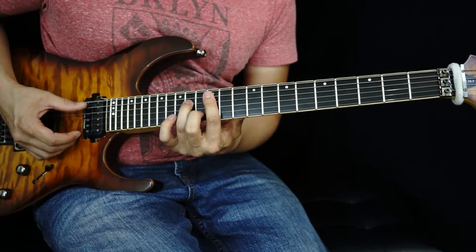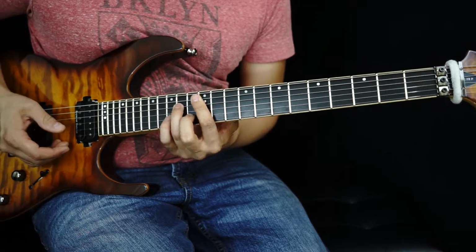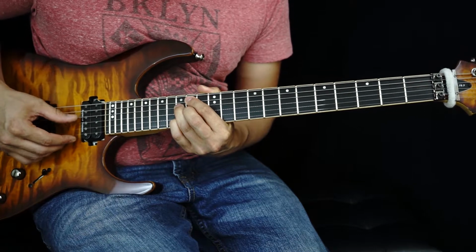The next chord is A minor 7. We will play 12, 14, 12, 13. Next chord is B minor 7 flat 5. We will play 14, 15, 14, 15.